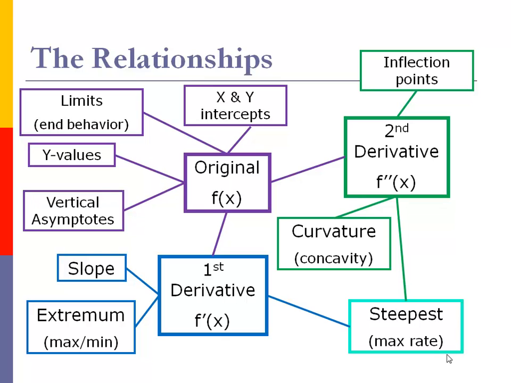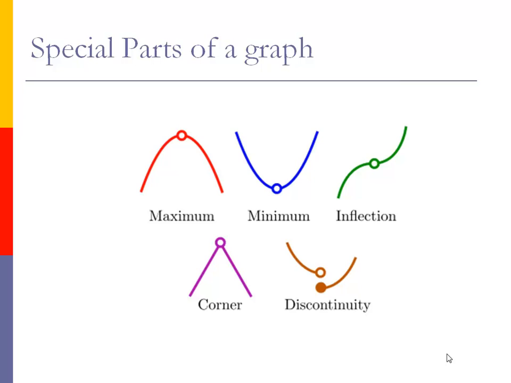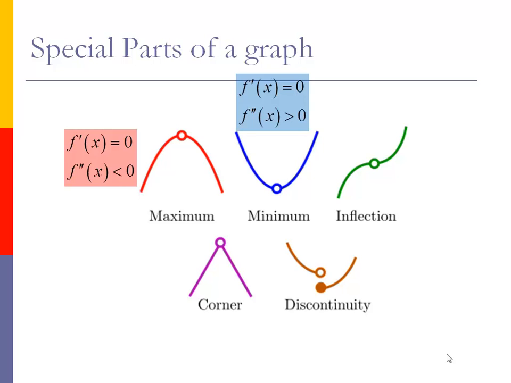So basically the second derivative is telling us how things curve, but also in combination with the first derivative tells us the steepest part of the graph. And so those are some of our relationships. Some other parts of our relationships that you've seen pieces of graphs. If you have a maximum, you have your first derivative equal to 0, and our second derivative is negative, because we need that curve down in order to have a maximum. And then the opposite way, for a minimum to occur, our first derivative is equal to 0 because we're getting that nice horizontal tangent line. But in order to be a minimum, we have to be curving up, which means our second derivative value must be positive.